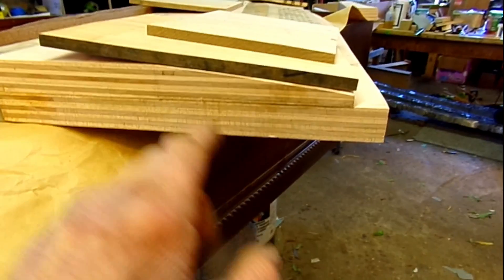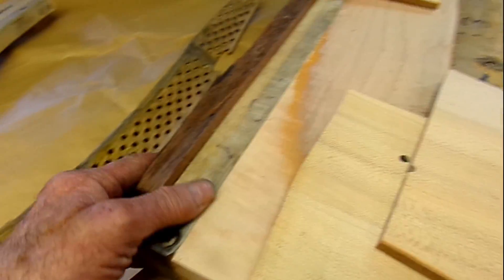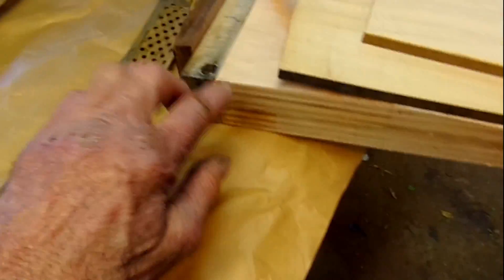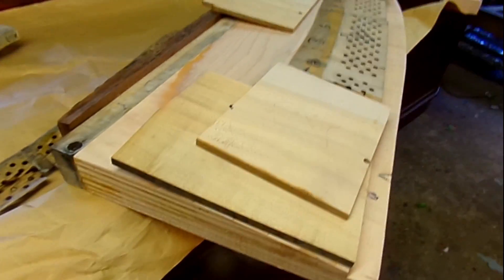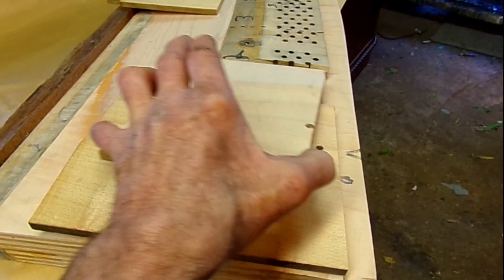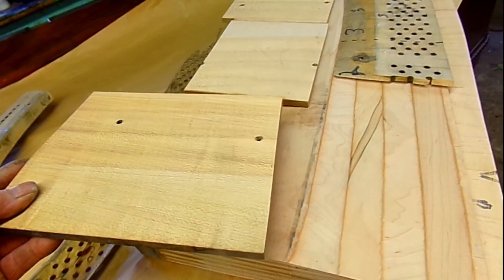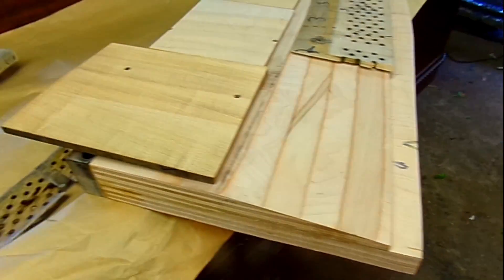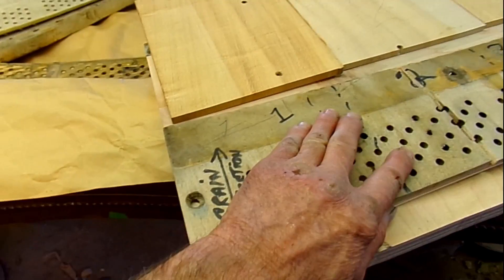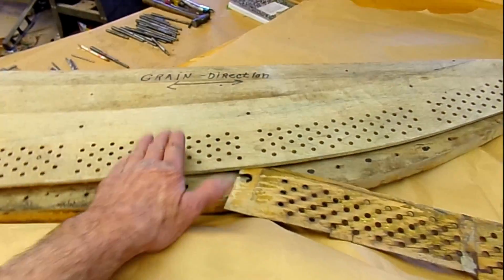This is our base, and this is the other pin block. We grafted it onto the original stretcher here, glued right to it. Now this whole base piece fits in the piano perfectly right where I want it. We have to fit these caps on. These came from an old Steinway upright, and we machined them down to this thickness. They've got to go a little more — they're a little thick — but you can always take some off, right? And this stuff is going to go in place of these. Good thing we could get this apart like this — you can see how it's made and where it ends, so we can duplicate it.